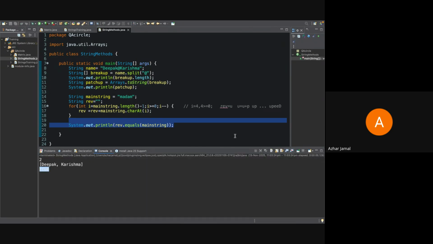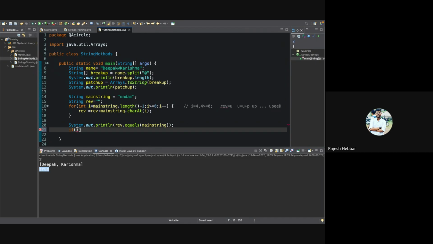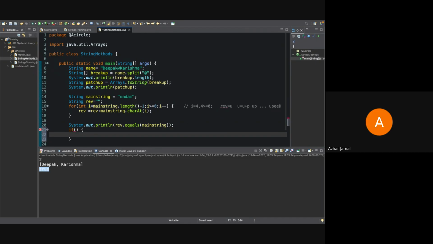Okay. Now tell me this one in an if condition. If rev equals main string. Equal to equal to we can use, but since we're in string, let us use this one. Yeah, this is more appropriate. Equal to also is fine, but let's do it like this.